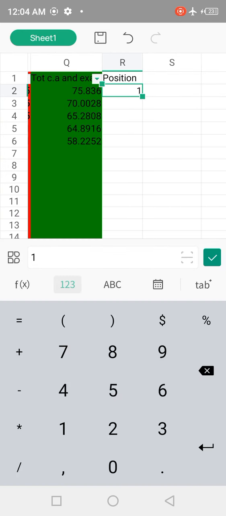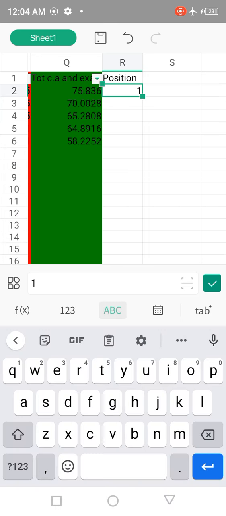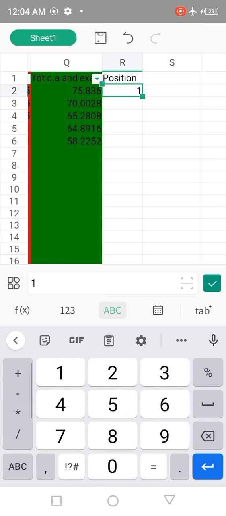Edit, that is, first. When you have the number showing up like this, I'm now trying to locate where the characters, the ABC, are, just below the bar where we have been writing. There's ABC there. You press inside there, it will bring you back your keypad properly. So let's write first.